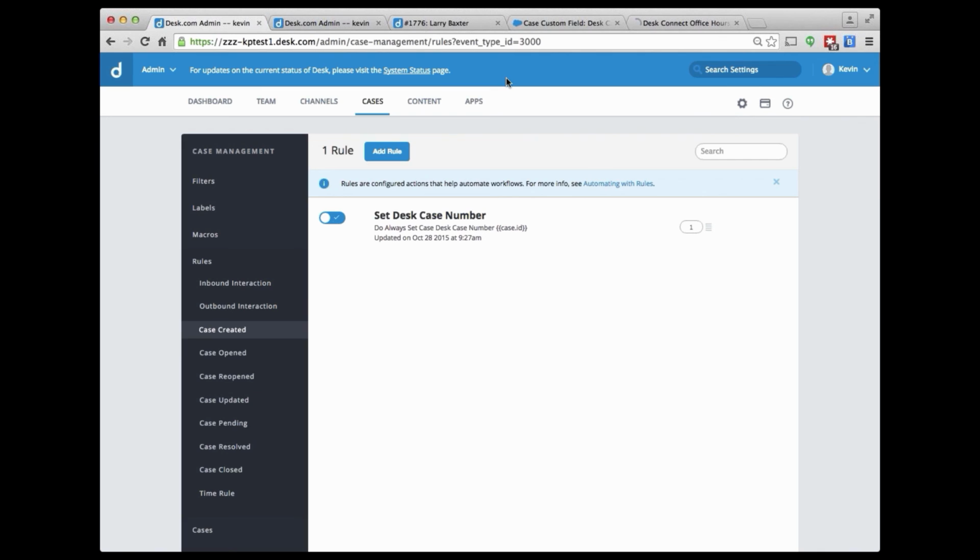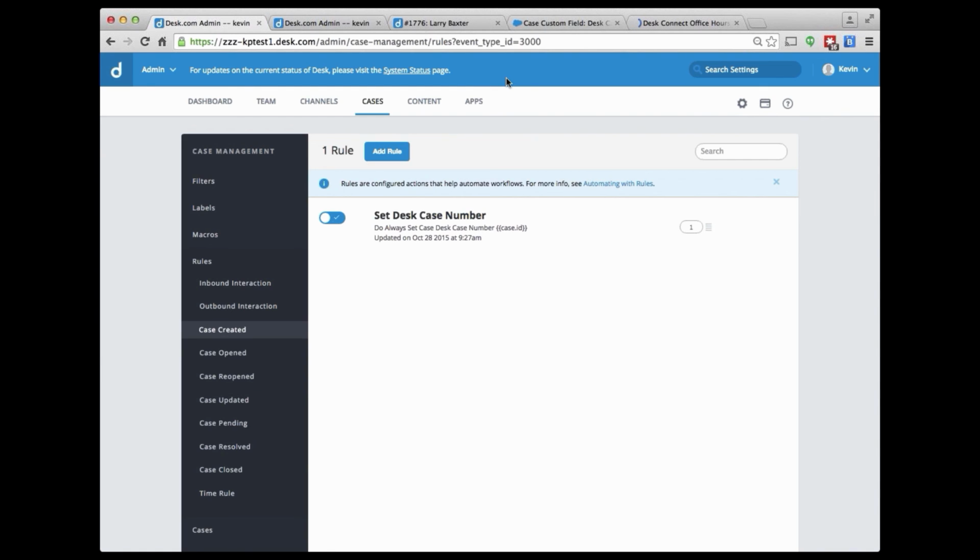Another question here. Can Desk utilize the Salesforce case number? I prefer not to have two numbers. Unfortunately, both Desk and Salesforce have unique case numbers that can't be modified. In Desk, they just start in order and are created with the next number. Salesforce has a similar system, so we can't set one to be equal to the other. That's why we have the workflow to sync the case number over between the two systems. It's really the best option for now.